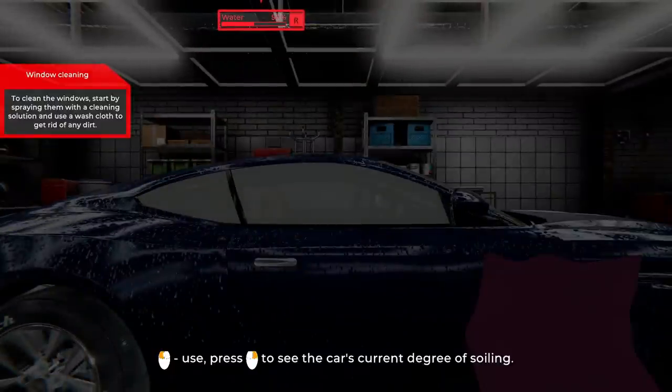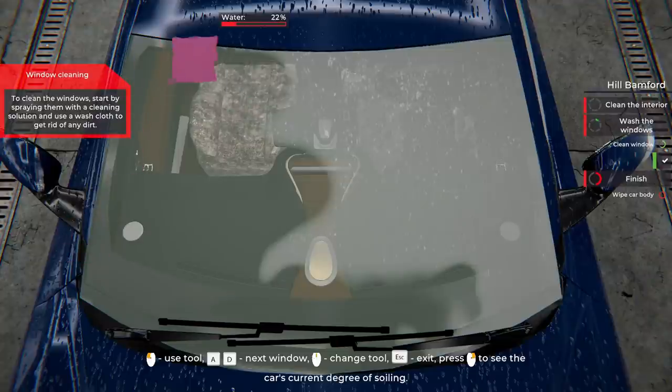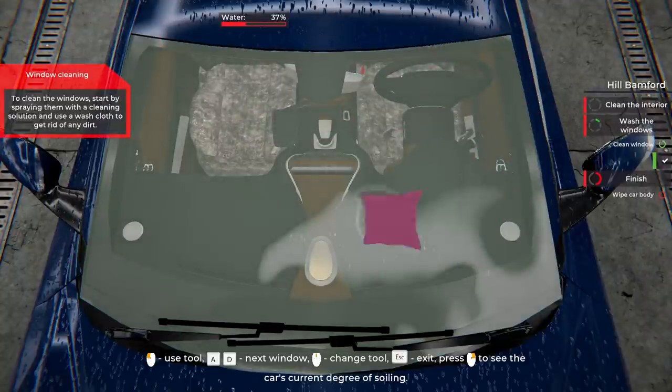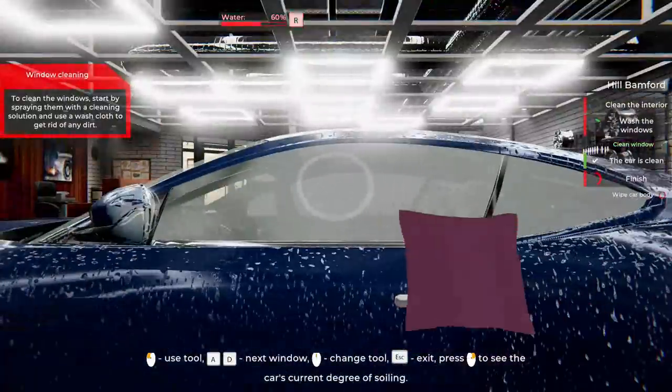Huh? Water R? I mean, why was the R? Oh, I needed to, like... Oh, I get it. So there's only so much water on the actual rag itself. Interesting. You say it's done, but I can still see there's stuff on here. You only remove the last of it. What's this? Maybe it's just reflections.